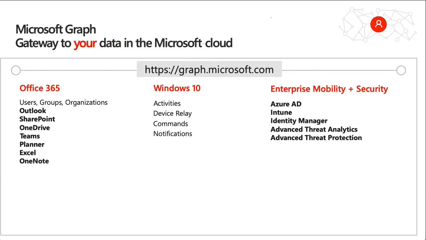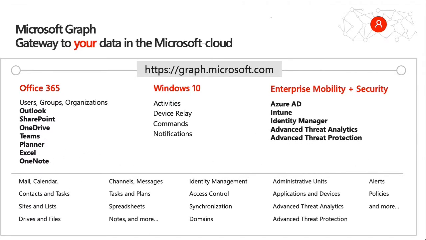The Microsoft Graph is the gateway to your data in the Microsoft Cloud. As you see there from the bottom of the list, we've got a lot of different services and data types that we can take advantage of from Office 365 and Microsoft, and it's all considered part of the Microsoft 365 platform. We can work with mail, calendar, contacts, and tasks. We can work with content inside of SharePoint sites and lists, files inside of OneDrive, things inside of Microsoft Teams, and users inside of Azure Active Directory. There are so many different things that we can take advantage of.